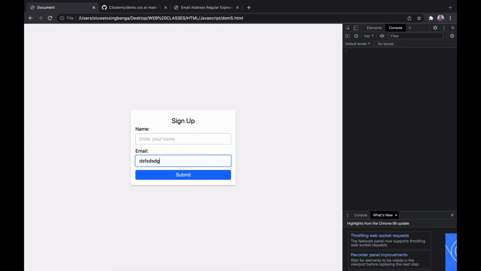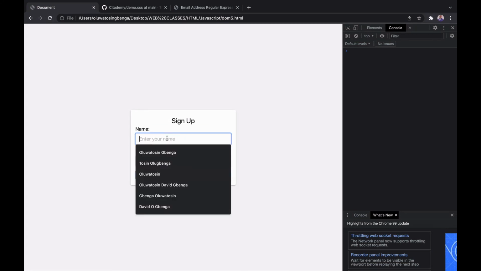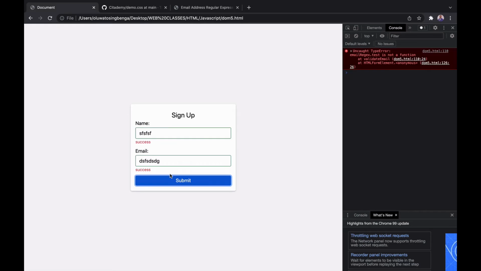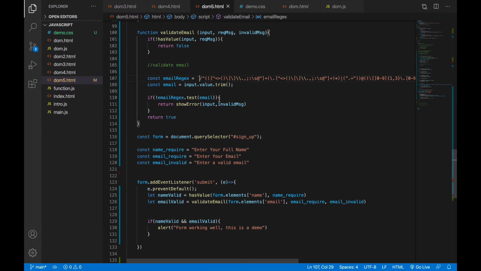If I put this, it's supposed to tell me that this email is not the right email if I click submit. But it is giving us the value success for both. And this is not a right email, and here it said this text is not a function. So I've discovered what the problem is.